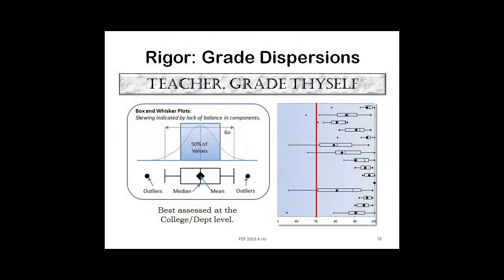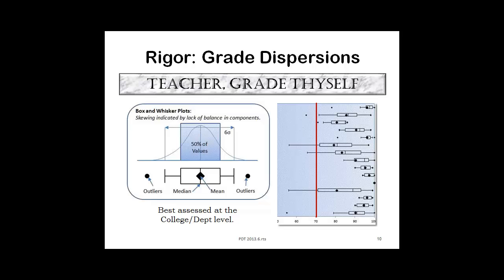Well, I said we'd get back to grade dispersions, and sure enough we have. Grade dispersions are a way of measuring the rigor or the amount of difficulty in a classroom. Is the teacher making the student earn the grade, or is the teacher simply handing the student an A for showing up every day? One of the best ways to do these grade dispersions is in a box and whisker plot. It basically takes a normal bell curve, takes all of the metrics that we would get, the descriptive statistics, and lays it out very concisely in one sort of overhead visual.